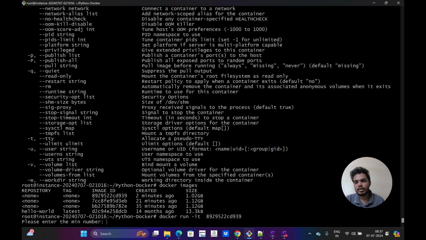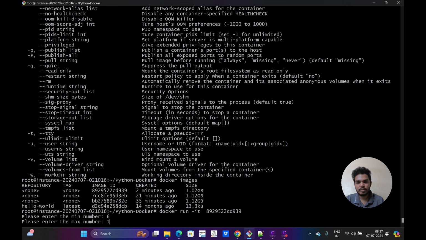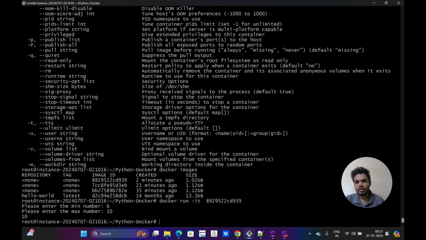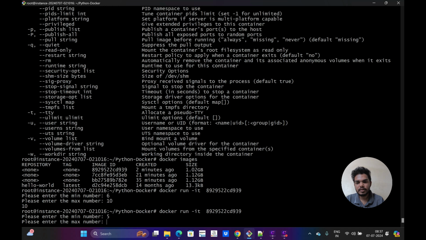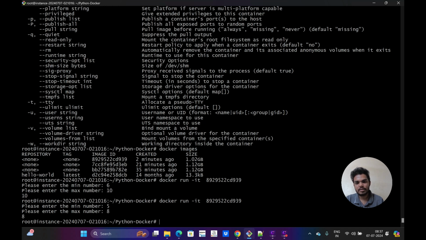So now it gives the option to enter my minimum number and maximum number. For example, I will give 6, I will give 10, and it will give a number between 6 and 10, that is 10. Or if I run it again, 5, 8, it will give the number 8.